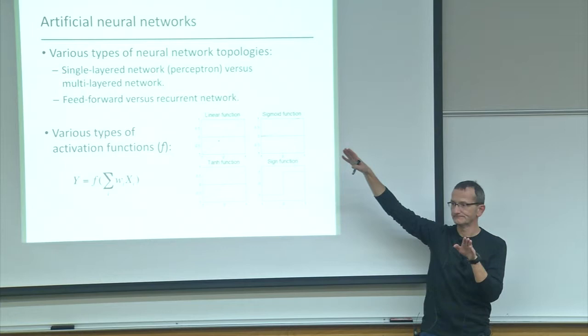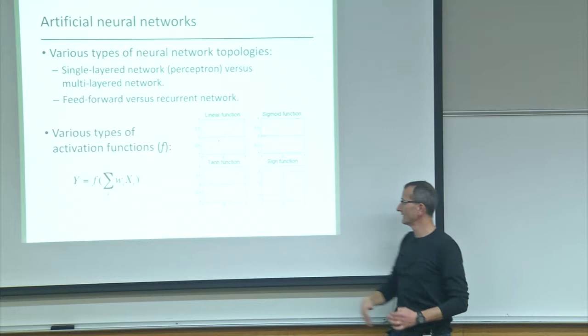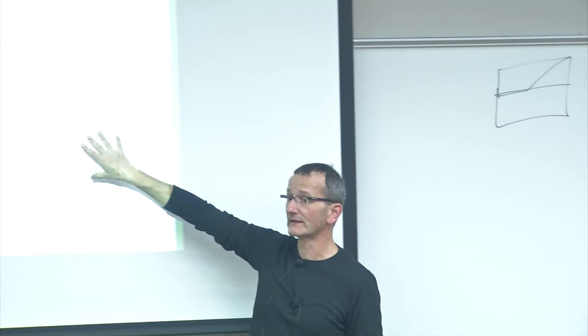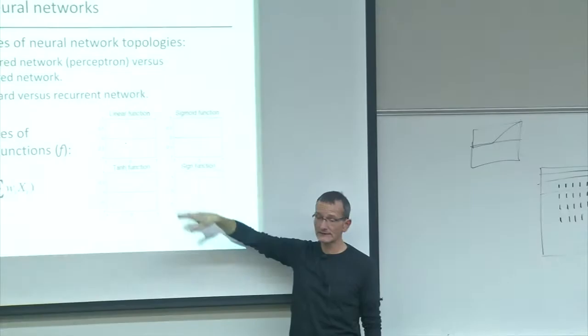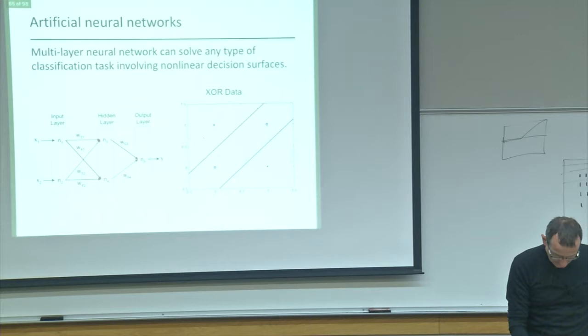Okay, so one of the most recent developments in neural networks is they introduced what's called a rectified linear unit as an activation function that looks, if I remember correctly, something like that. Okay, that does not suffer from those vanishing gradients. Okay. So it allows the optimization algorithms to actually get to a much better local minimum, okay?